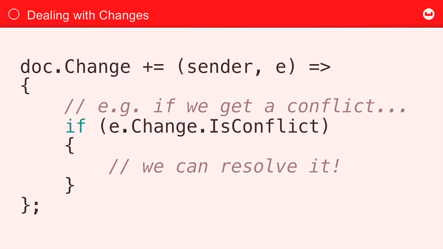CouchbaseLite.net is designed explicitly to give you tools to manage that change effectively in your application. So things like a document here have a change event, and if a remote revision comes in from maybe a coworker who changed a customer record while you were away, then that incoming change comes in via replication, and you can be notified even down to a per document basis just by providing an event handler here.